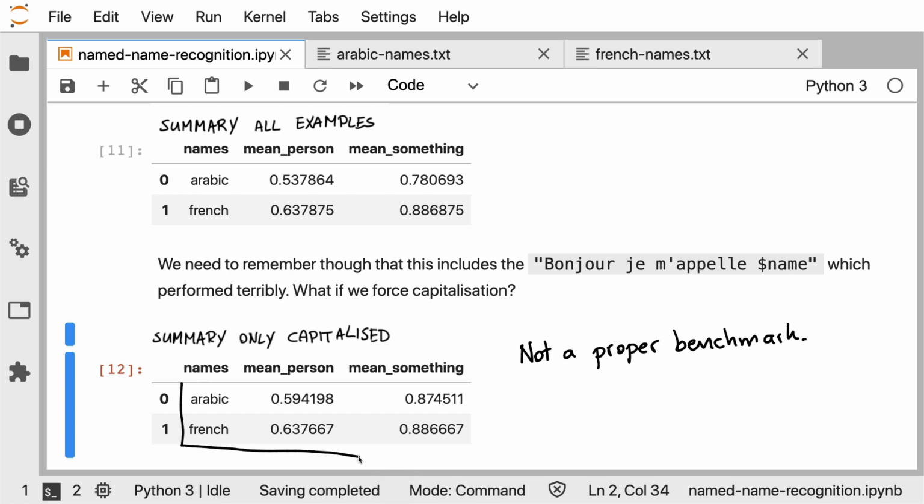Yes, there is a difference between the two name lists, and that's still a cause of concern, especially if our text has non-capitalized names, but there's also something about this particular template that seems to throw spaCy off. And when you go to the documentation page, you actually get a small warning that might explain what's happening.